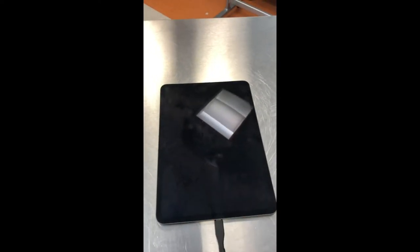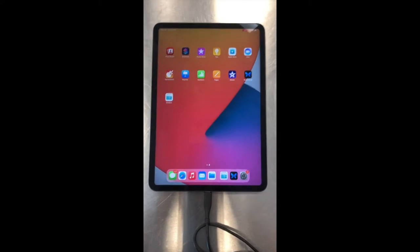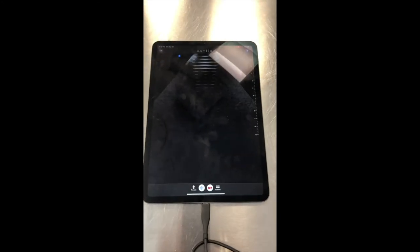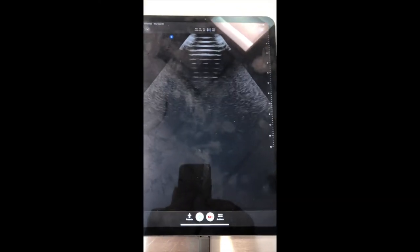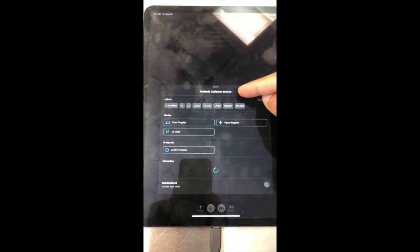We will be showing how to use the app of the butterfly. On the iPad or the iPhone, you will find an application called the Butterfly IQ. You can click on it, and whenever you are plugged in, it should be detecting the ultrasound probe right away. Within this section, you can have multiple different presets, and you can film and do other types of actions depending on the preset that you are choosing.